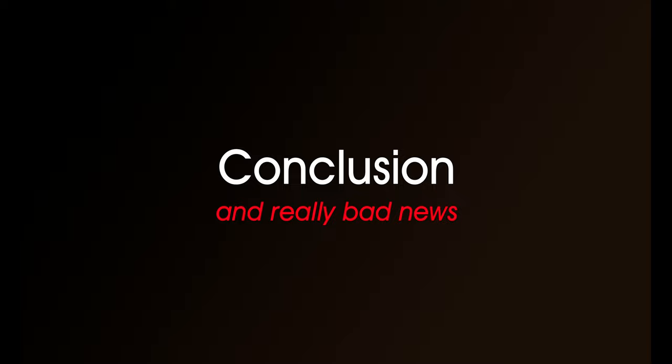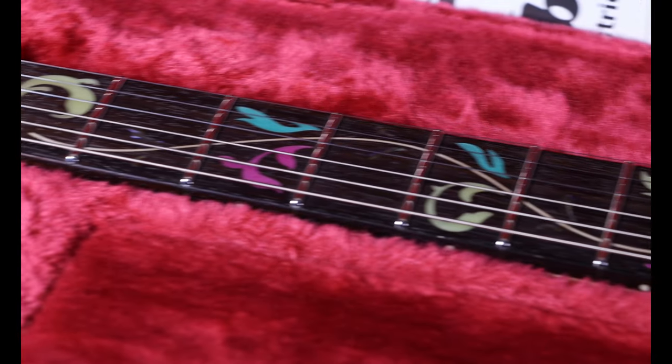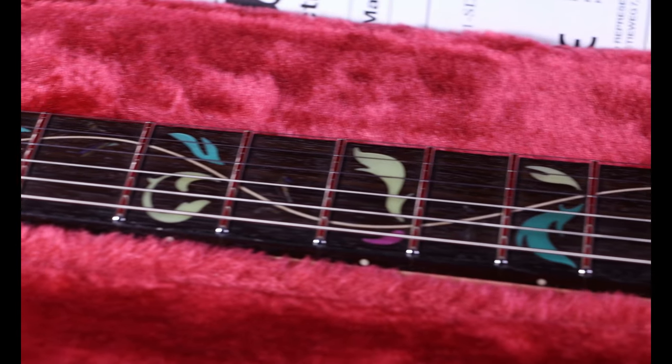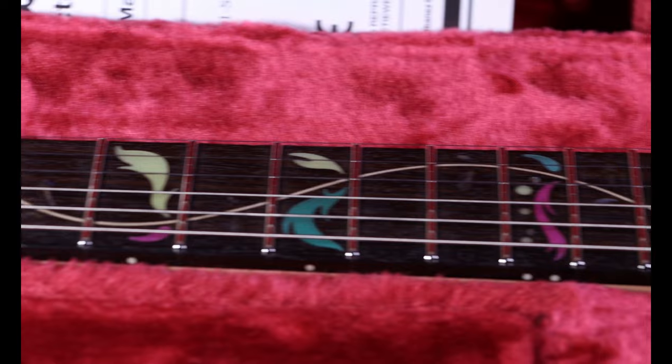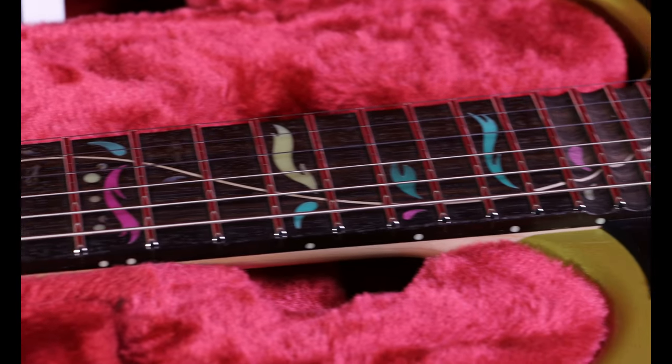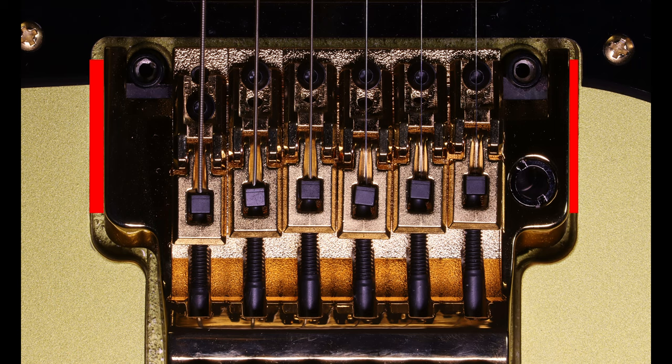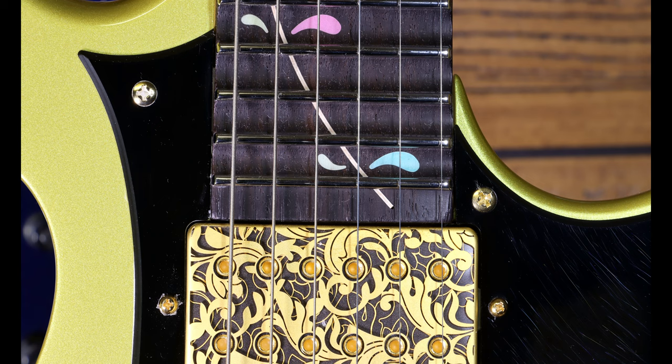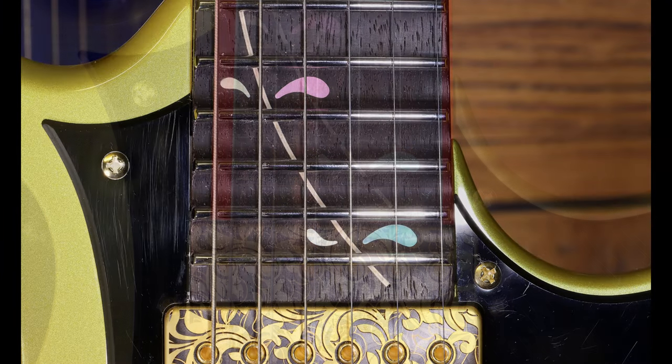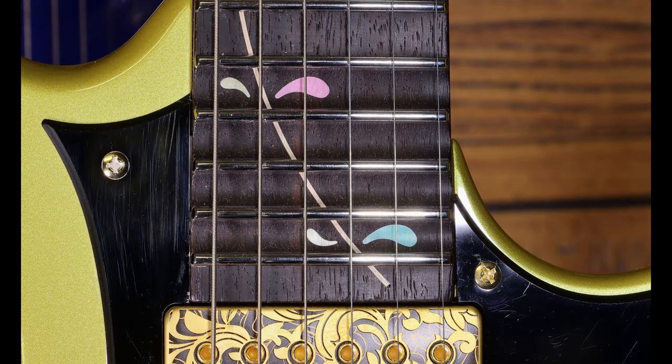Conclusion and really bad news. Whilst most of the construction quality is outstanding, they've cocked up on one major point. Either the tremolo is out of line or the neck is out of alignment. What this means is that the strings don't sit in the center of the fingerboard. And I only discovered this when I was at the end of the video starting to do the tests. When I tried to play anything above the 12th fret on the top E string, it would flick off the edge of the fret because it was so close, and it made it very difficult to play.